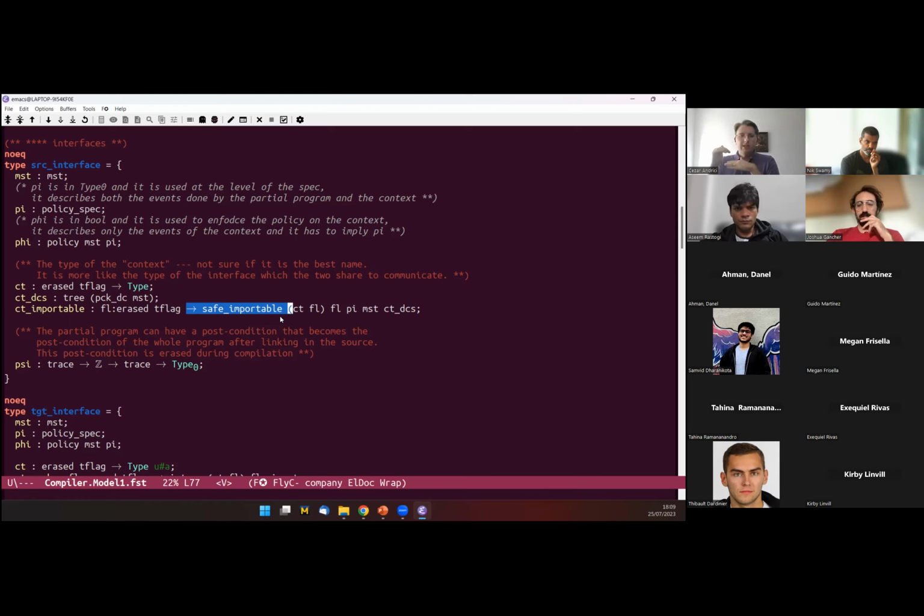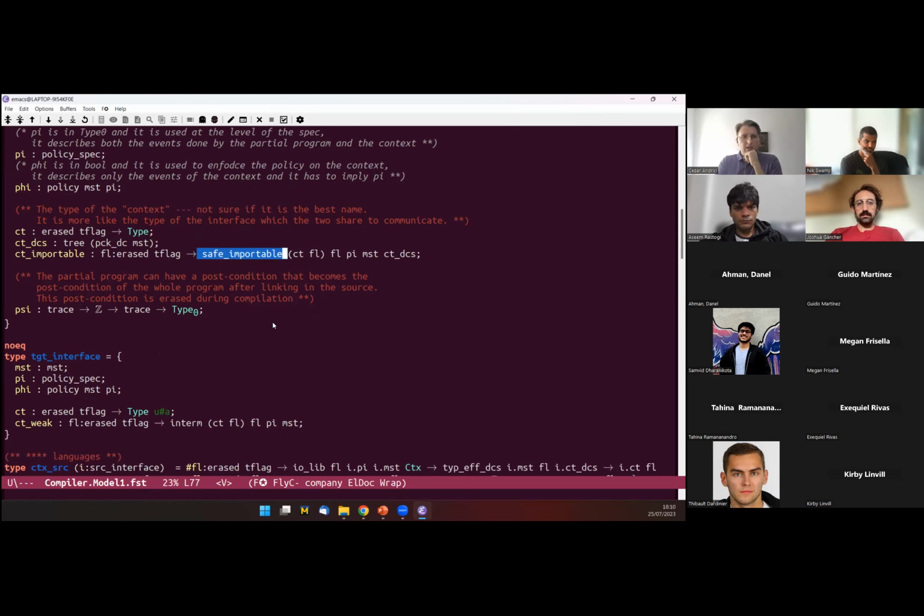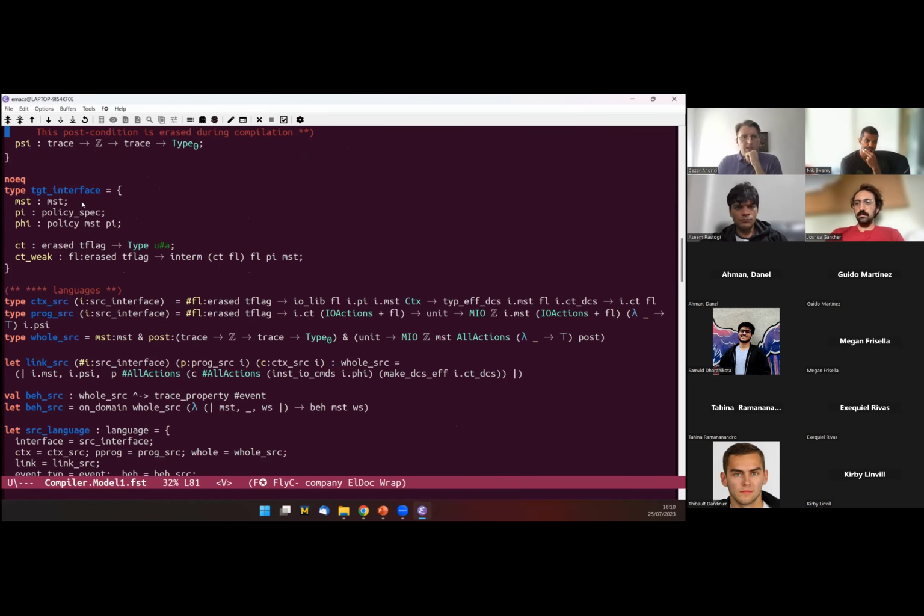And then for weak types, we have something different. But here we make sure that our context is of a type that we can import or export by using this type class. Then we have the target interface that again has only the type of the context that is flag polymorphic.